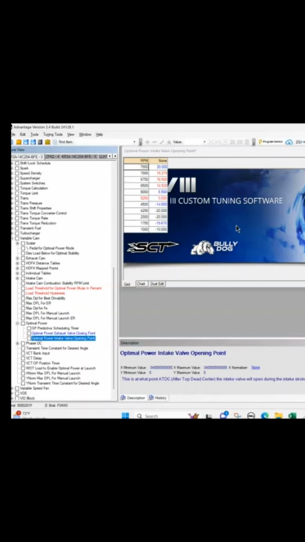But that really just allows you to get a little bit more overlap and a little bit more scavenging in the combustion cycle to essentially take advantage of those long tube headers that are pulling the exhaust out of the engine. And as they're doing that through scavenging, they're pulling more fresh air into the intake stroke. And since that intake stroke and exhaust stroke are starting to overlap a little bit in this tune structure, you're really dialing up the power. And as I mentioned, we've been able to crank up the wheel horsepower a lot by dialing in these cam angles for headers.